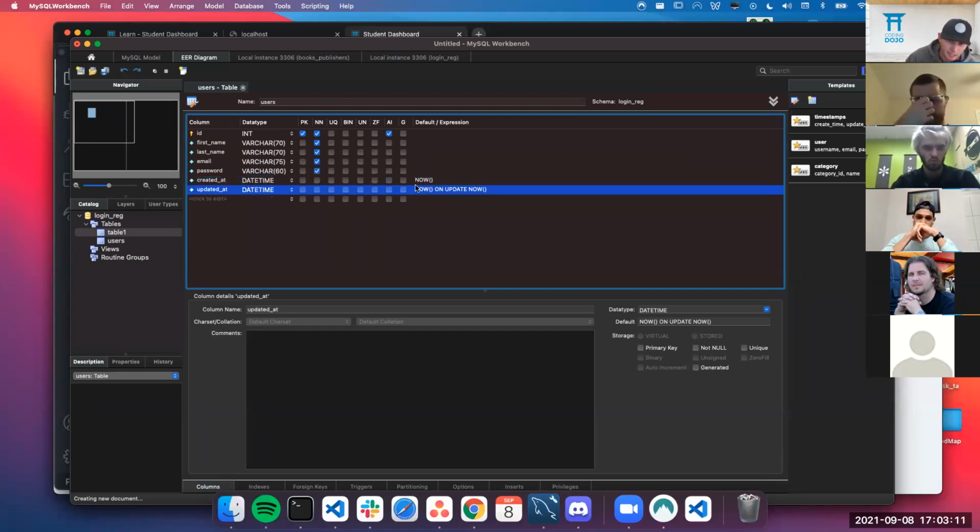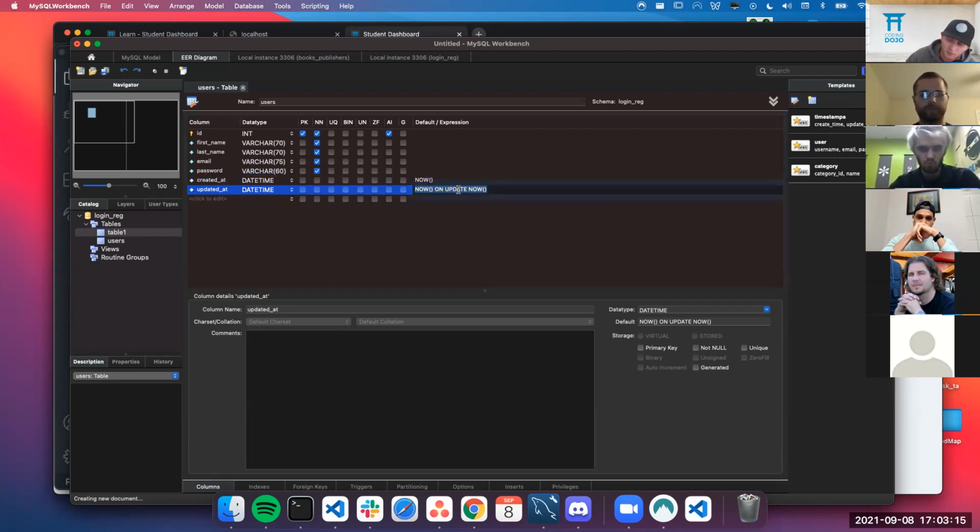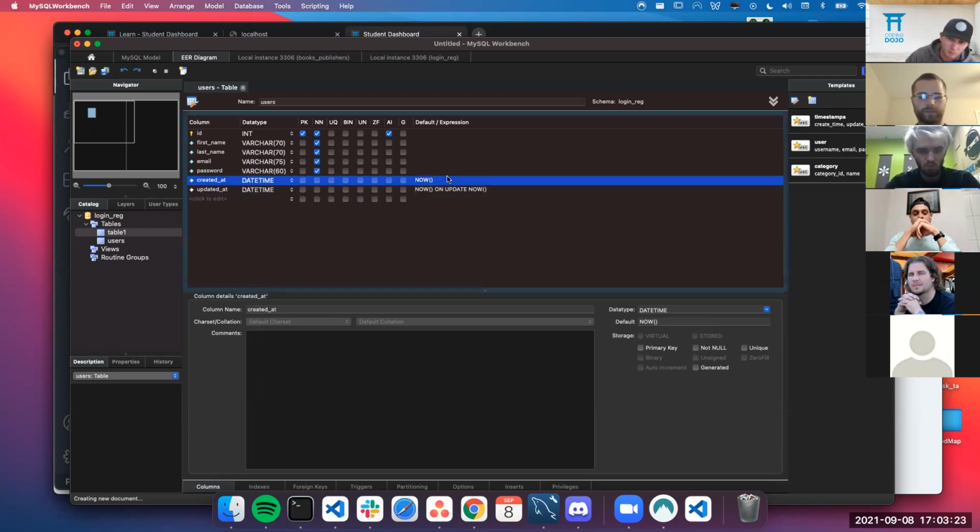And then for the updated at, you can say now. So once it's created, it's going to update it. And then on update, anytime you run that update query, it's going to run the now in place for this date time. So this is a default expression, that way, when you're creating something, you don't have to pass created at and updated at and say now. This will automatically do that for you. So that's what I did.